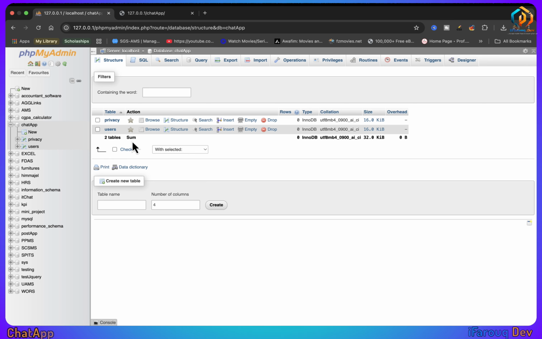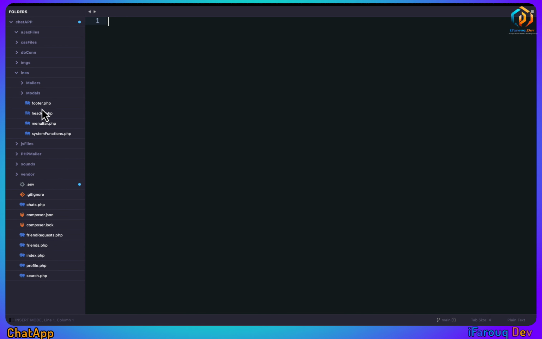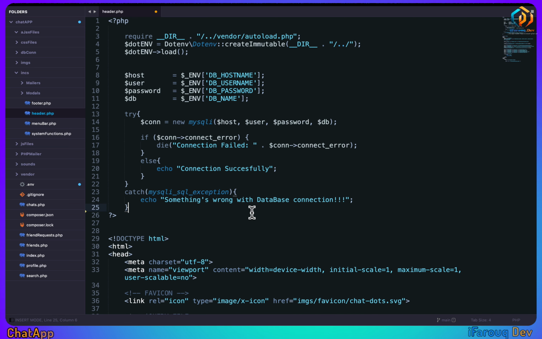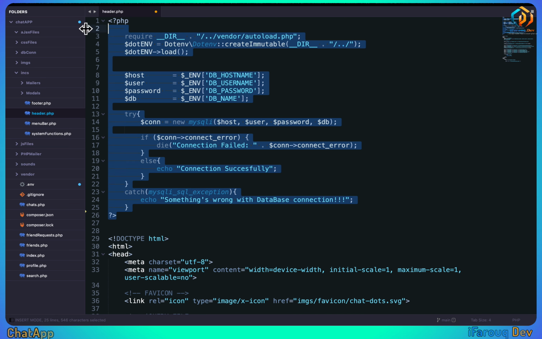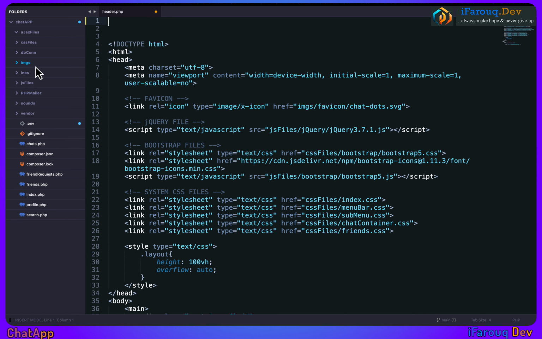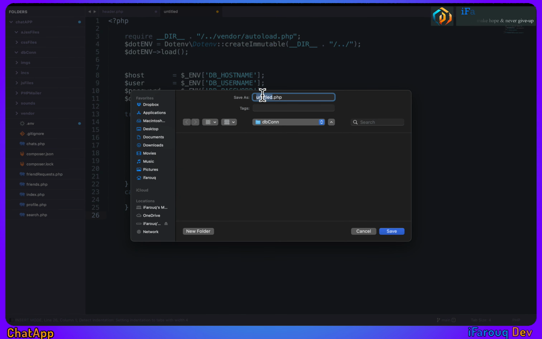So now the next thing to do is to get back to our application and start making queries to display the user's data in his or her profile. I'm going to get back to this heading, delete this, grab this entirely and create a new file under this directory, paste my code, then save it with the name dbconnection.php.